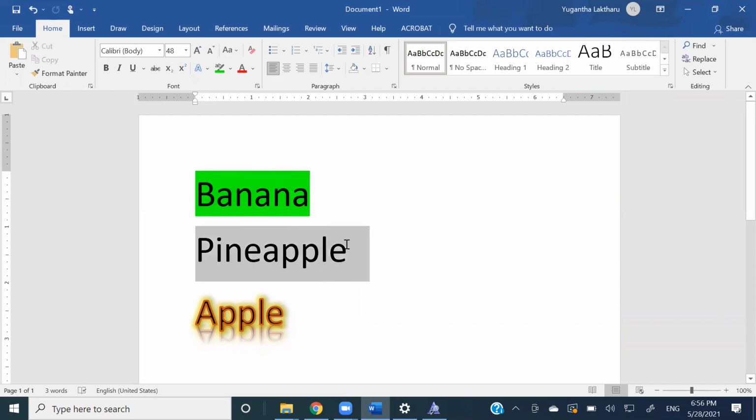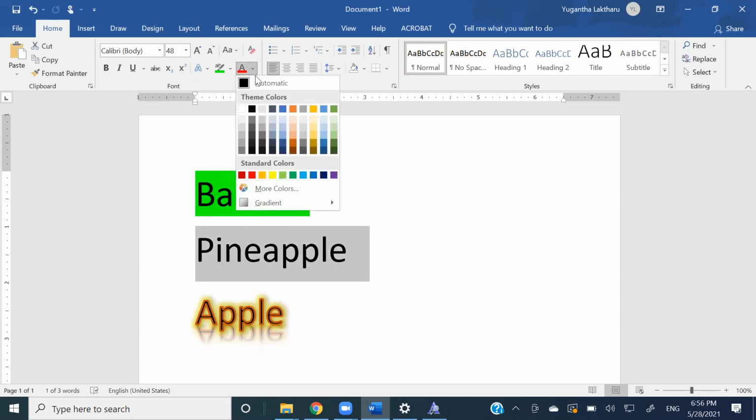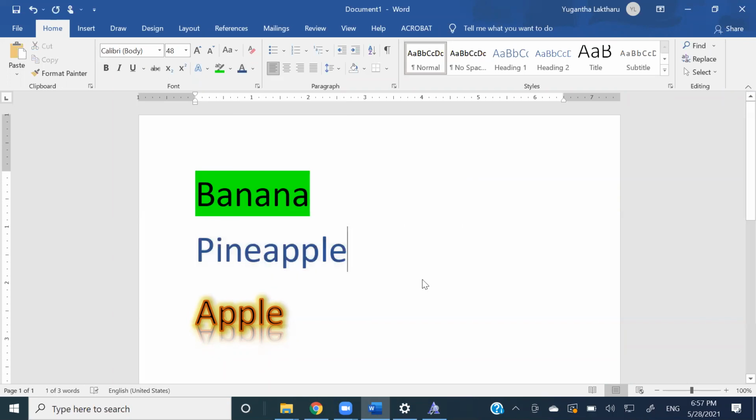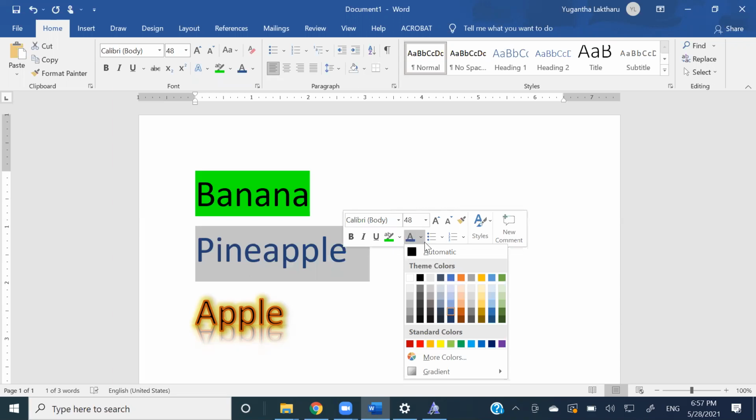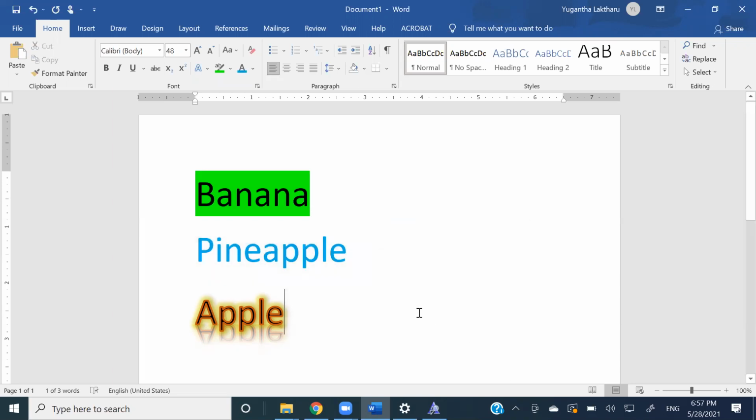And for pineapple, I'm going to apply a different color, so it is in blue, right? This is because of the font color, and this is because of the highlighted color, the text highlight.